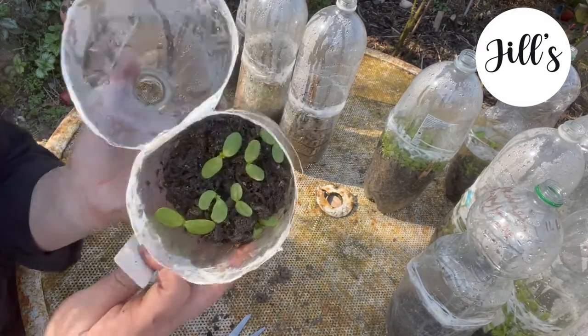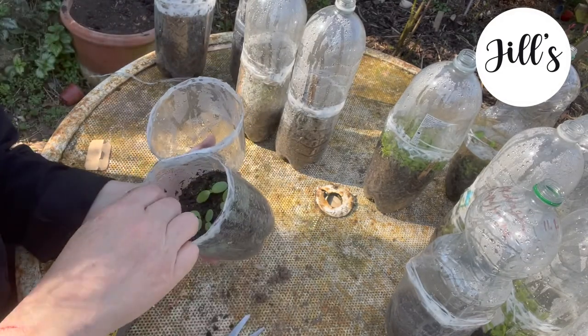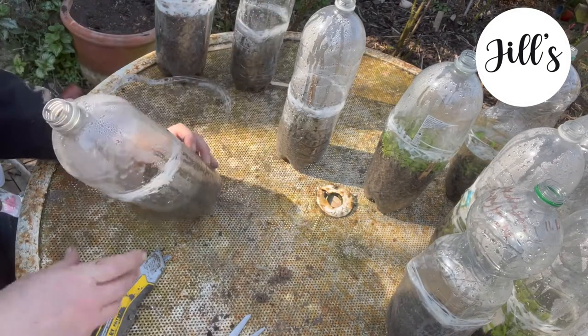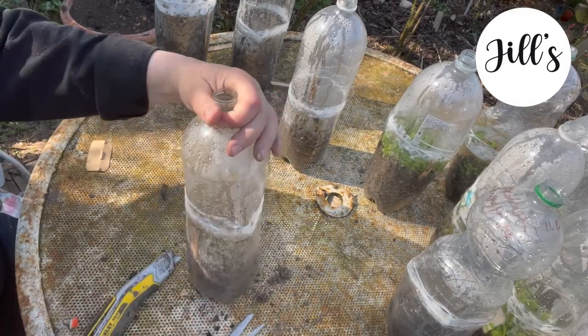Cute. By the time I'd sown these, I was getting the hang of the problems that sowing too many seeds in a pot were going to create later when it came to thinning out. So I had already started to sow more thinly by the time I sowed the teddy bear seeds.